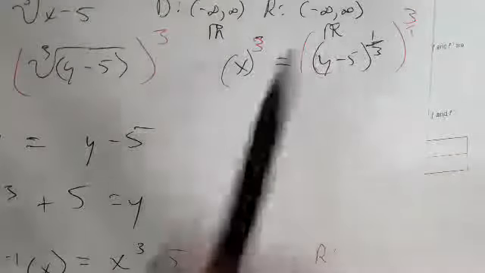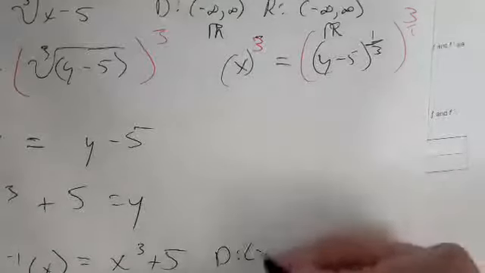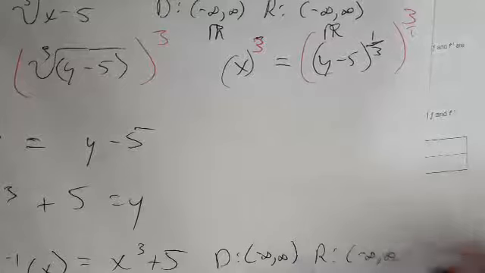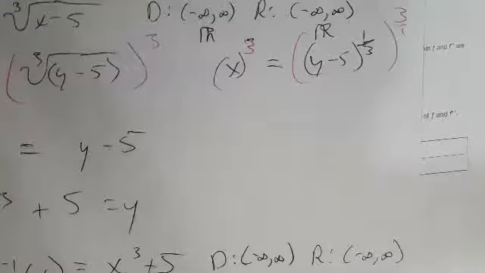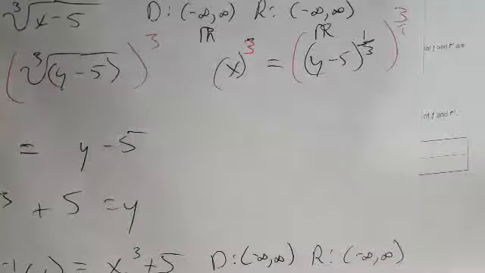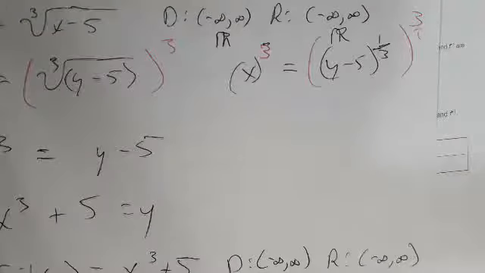So my y is becoming my x is becoming my y. So my range and domain should swap. If I'm swapping my x and my y, I'm kind of swapping the domain and range of what I'm putting into my function. And so it's a little bit silly because they're the same here, but technically I'm grabbing this one from this one and this one from this one, right? Questions about this guy? It's domain range.